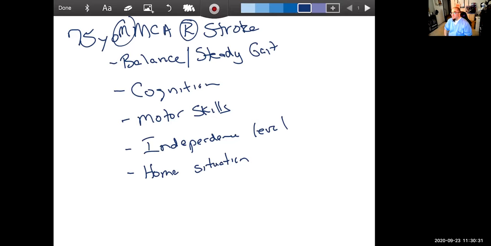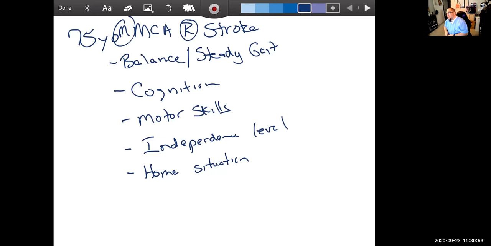Right? What if you go home with the wife and the wife's like, oh yeah, we've got to climb in through the second story window to get to the house. What? Wait, what? Yeah, we use the fire escape and get up to the deck on the back window, then we crawl in through the window because we can't go through the front door anymore. That might be a problem.